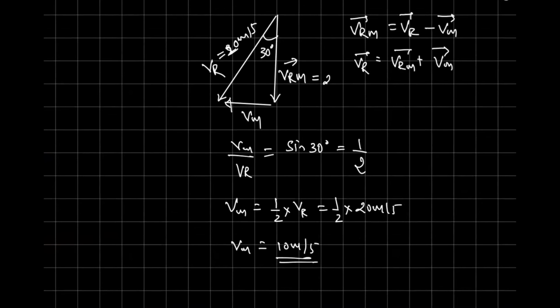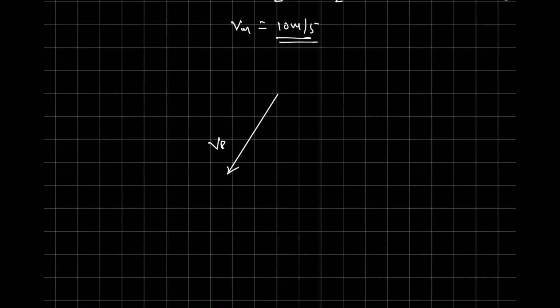Now in the second part, they have said that suppose we further keep increasing the speed, and we want to see the rain again appear to be falling at an angle of 30 degrees. So this is actually the velocity of rain. We want to see the rain at an angle of 30 degrees. At this angle it is not possible, for that we would have to come to rest, but they said the velocity has to be increased. So another possibility is in this direction. So this is the possible velocity of rain with respect to man, and this angle can be 30 degrees.